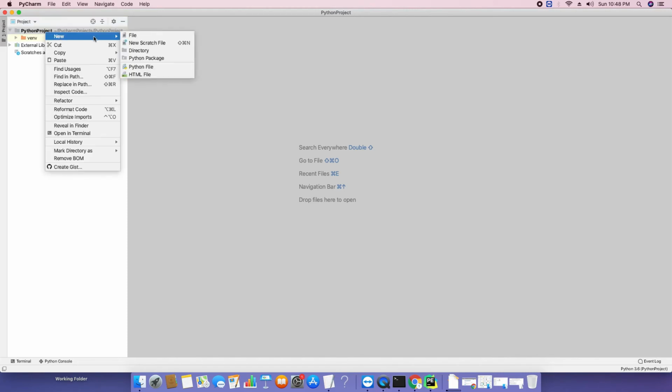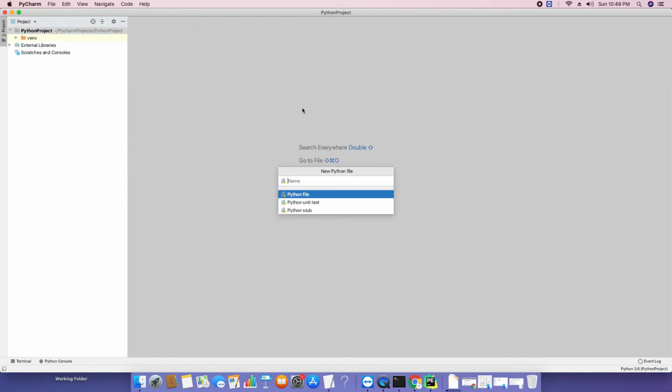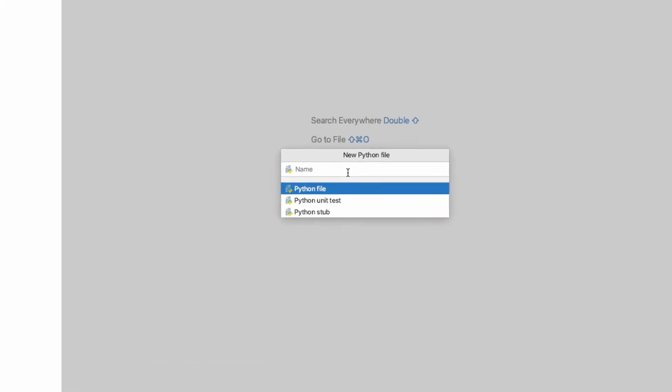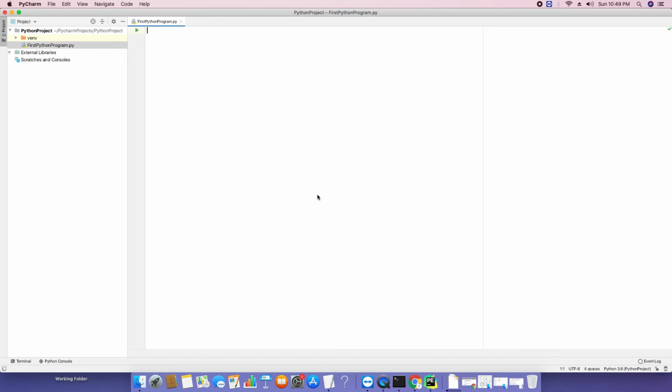So do a right click, select new, then go to the Python file option and click once, and this small window will appear. This window is asking for the name of the file, so you can give the name of your very first program. I have given this name. There is no OK or accept button, so just double click on this Python file, and your Python file will be created inside your project folder. You can see on the left hand side that it is created. So an empty Python program file is created.